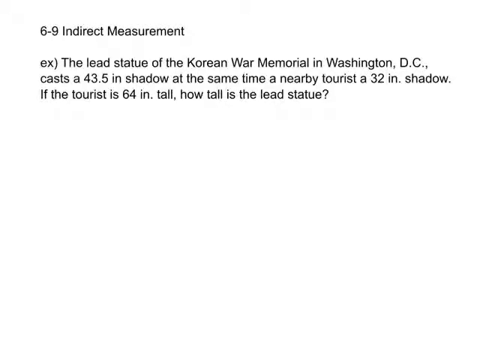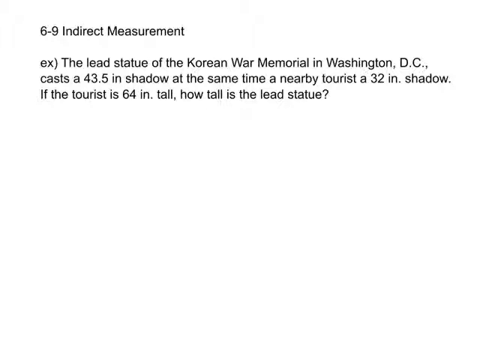For this lesson, we're going to start looking at indirect measurement. So let's take a look at our first example. We have the lead statue of the Korean War Memorial in Washington, D.C. cast a 43.5 inch shadow. At the same time, a nearby tourist cast a 32-inch shadow. If the tourist is 64 inches tall, how tall is the lead statue?